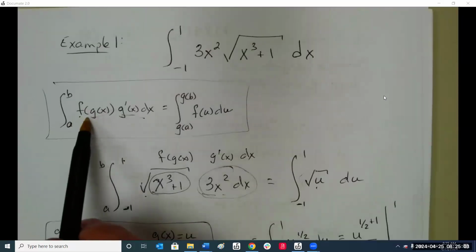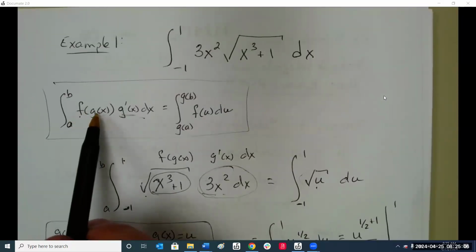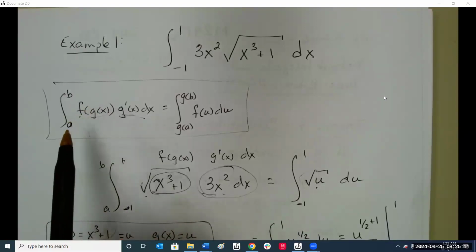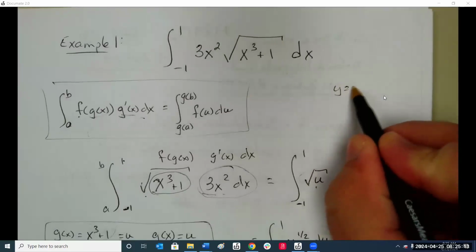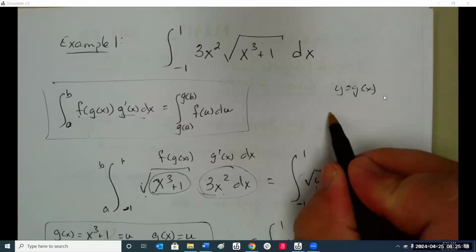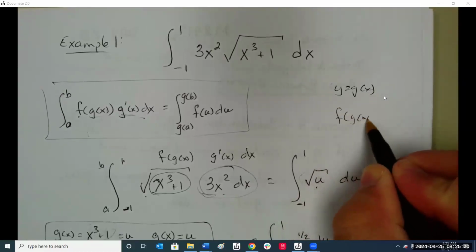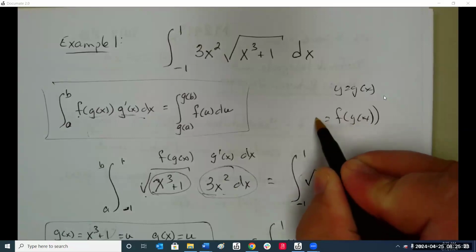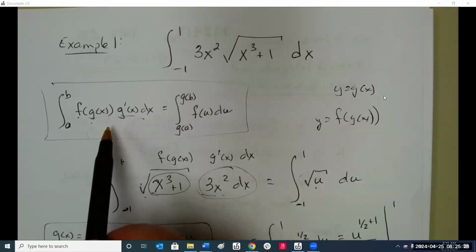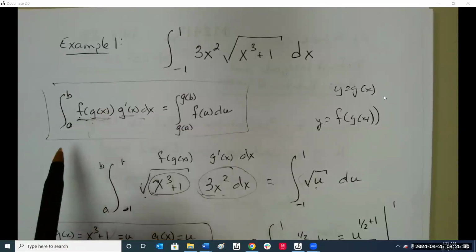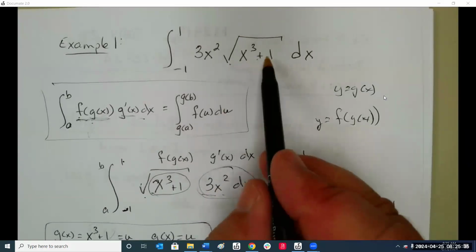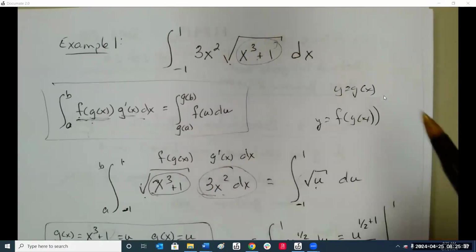Remember, we have two functions, a function within a function. So this is actually y. It's a composite function. I see what you're saying. What you're saying is y is equal to g of x, right? But what is f of g of x? That's actually what y is. Remember, you have to have a composite function. So this whole thing is your real function. It's just a function within a function. So this function is within the square root function.